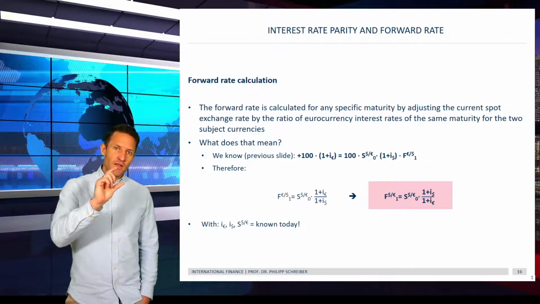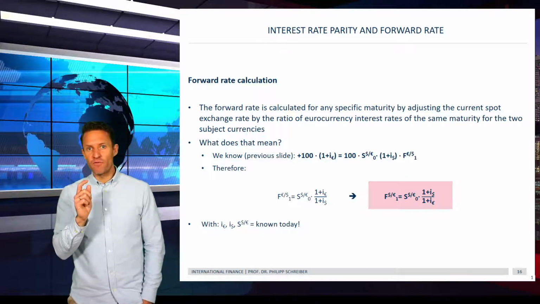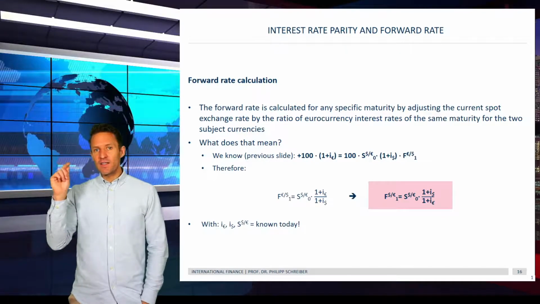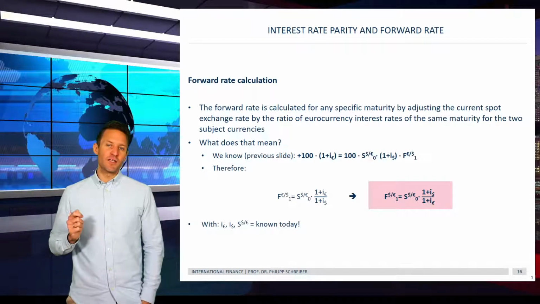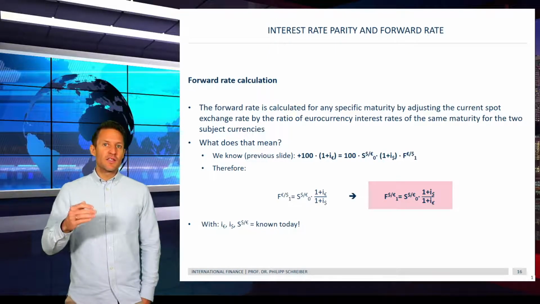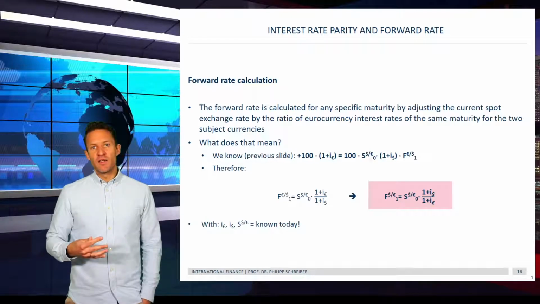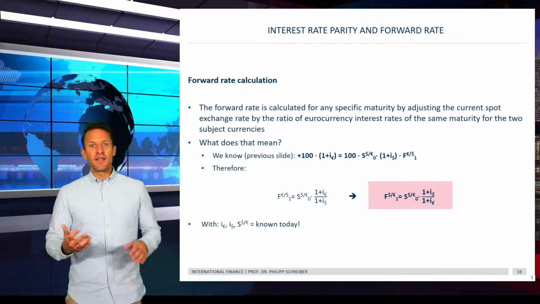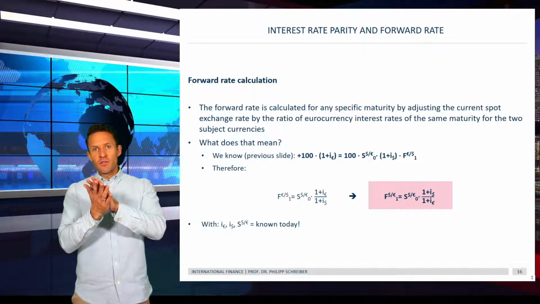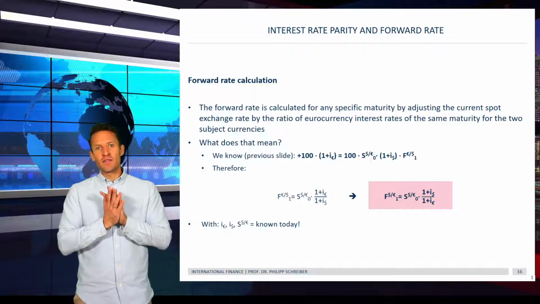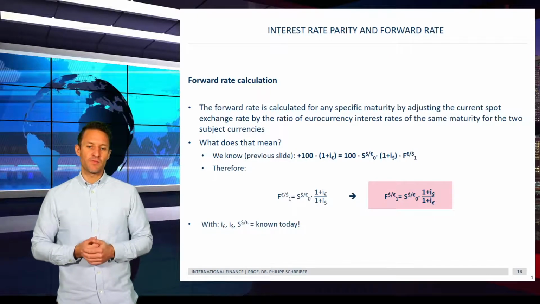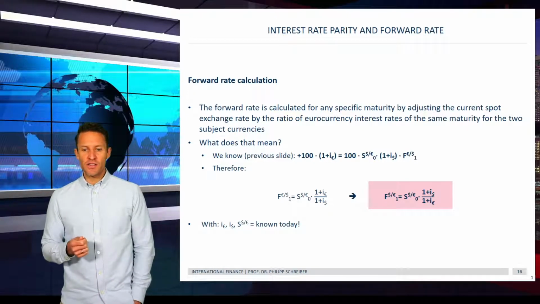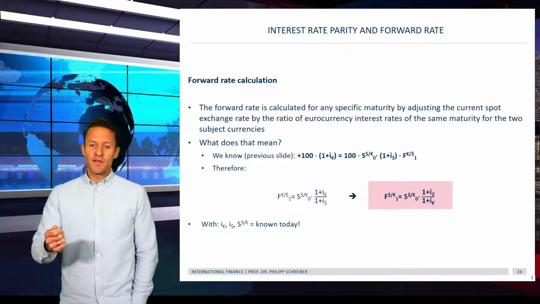And if the forward rate that someone offers you is different from what you just calculated, then you can make an arbitrage profit. So finding these arbitrage opportunities is not that difficult, because all the information you need is basically readily available every point in time. And that's why a lot of traders do this, and that's why on average the arbitrage opportunities go away and the market is very efficient. Okay, so now we know the relation between interest rates and exchange rates, and especially between forward rates and interest rates.